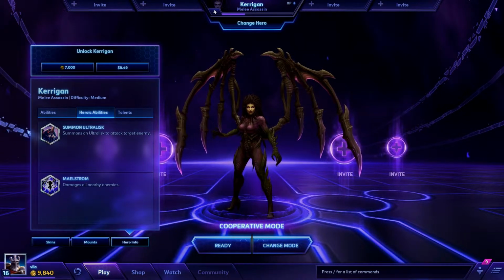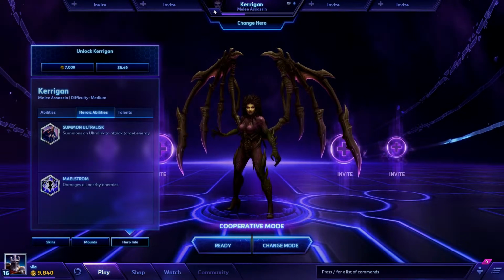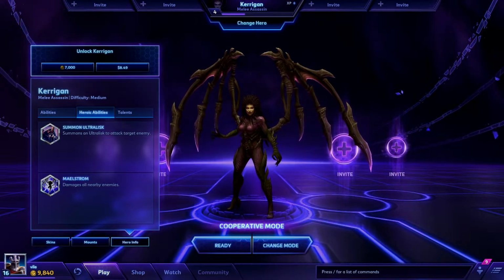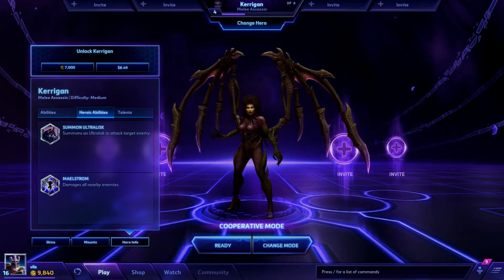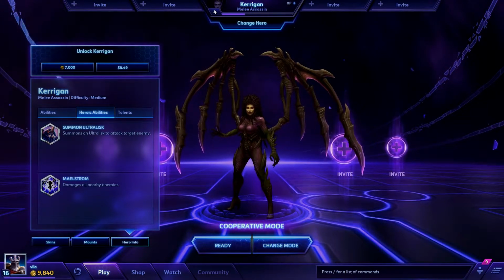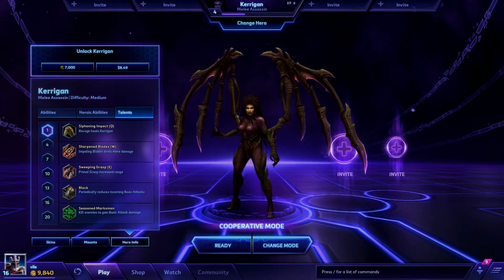Now, they're both really good spells. I would suggest picking and trying both of them. And depending on what team you have and the makeup of such, you could decide for yourself which one might be better for that particular map and that particular team. But they're both great. I would use both of them anytime if I could.